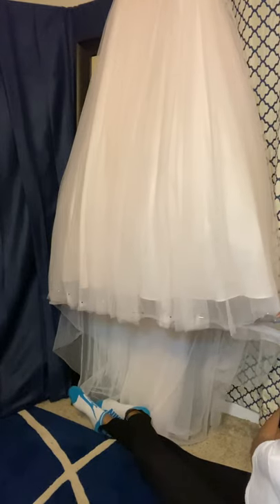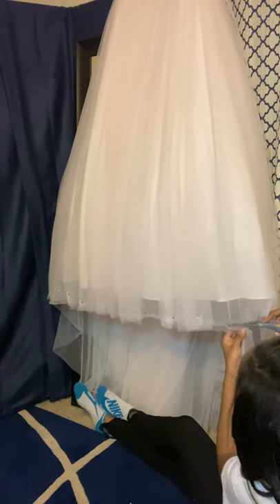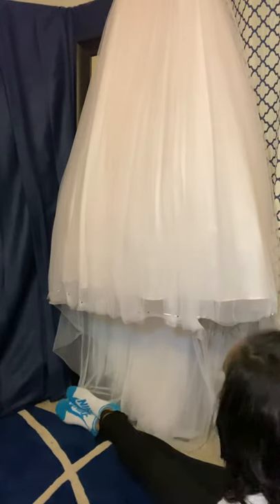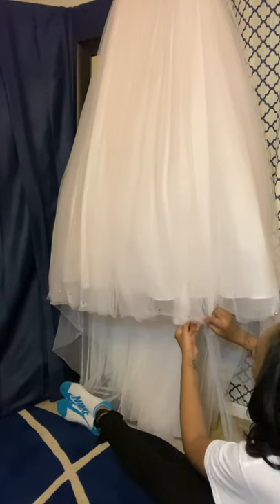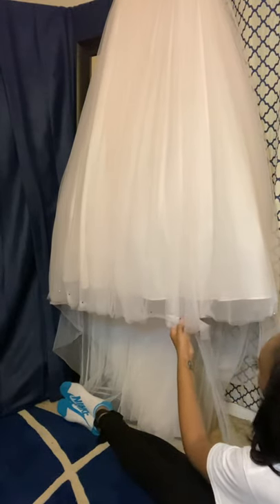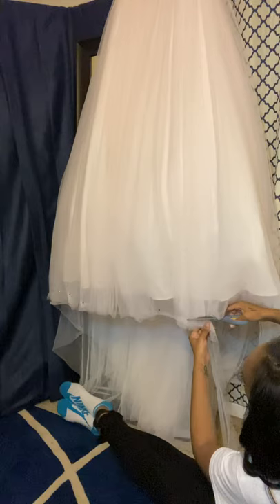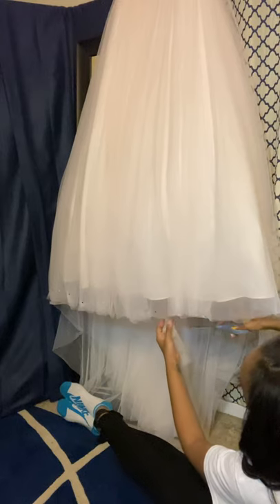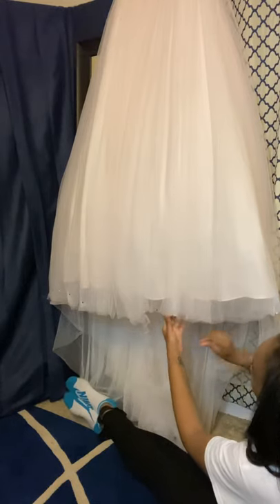By it being tulle, you want it to be long enough — you do want the tulle to be on the longer end. You don't want it to be choppy. You just want to take your time and go as slow and as easy as possible when you do your tulle. Take your time and make sure you're right at your mark, whatever that mark is.